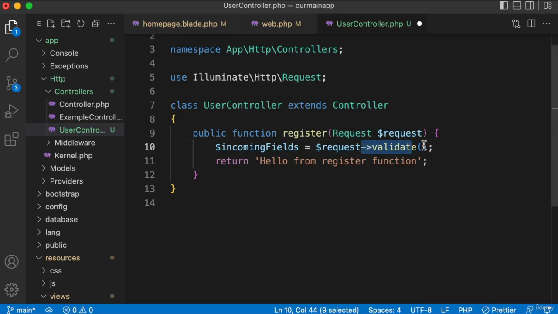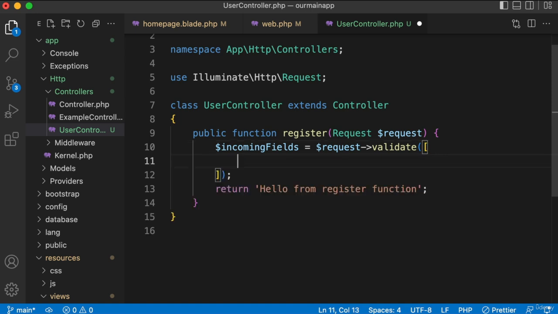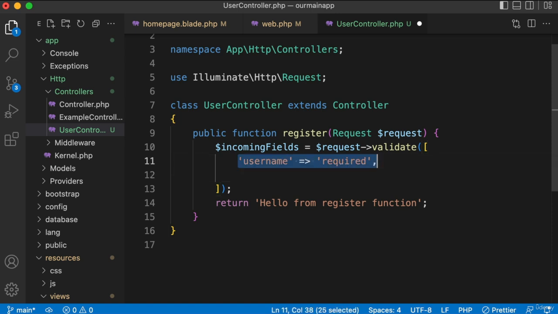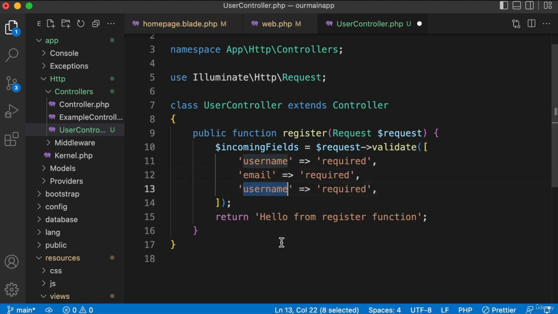When we're calling the validate method, in the parentheses, we give it an array. So square brackets, you can drop down inside the square brackets, and let's say quotes username, and then this is an associative array, so equals greater than, and just set it to a string of text of required. Add a comma, and now you can literally just duplicate that line, only this time instead of the username field, it would be the email field. Duplicate it again, this would be the password field. We do not need the trailing comma for this final item. Okay, but you can go ahead and save this file.